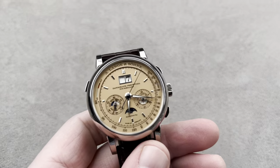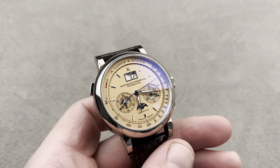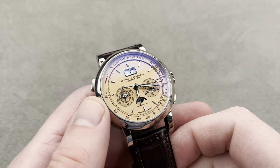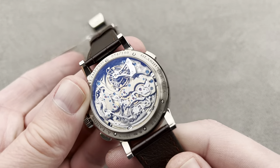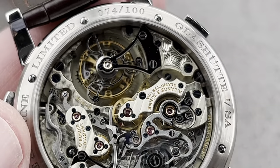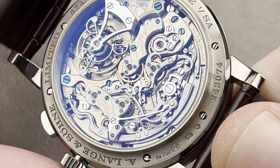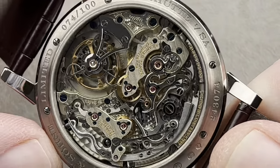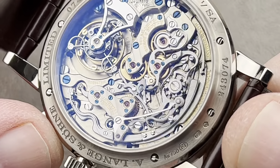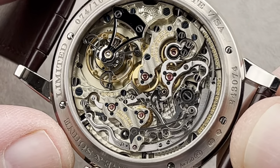I've already teased the next watch, and I think we're upping the ante with Lange. The original Datograph Perpetual Tourbillon came out in 2016; this was a follow-up for 2019 — 100 pieces — and it is really something special: a watch whose movement includes 729 parts. We'll start on the back and work our way to the dial. Manual wind caliber, 50-hour power reserve. We're not in Geneva, so the column wheel is not capped, though it is black-polished across its top. You'll be impressed by just how many black-polished — diamond-finished — surfaces there are. Everything that turns black as I angle it through the light: that is black polish.